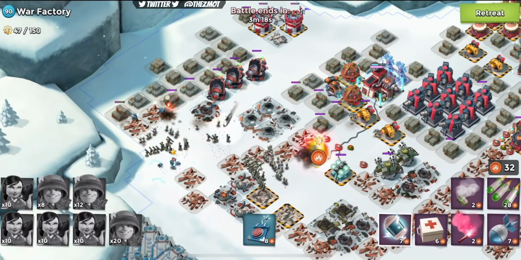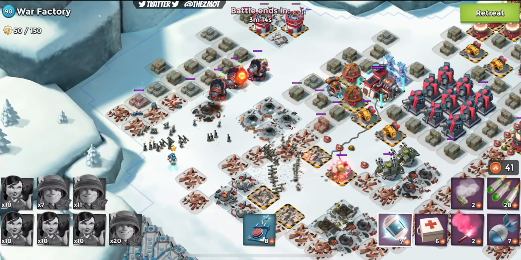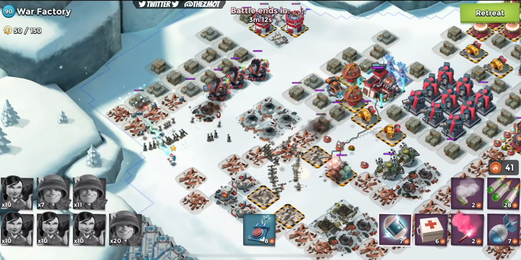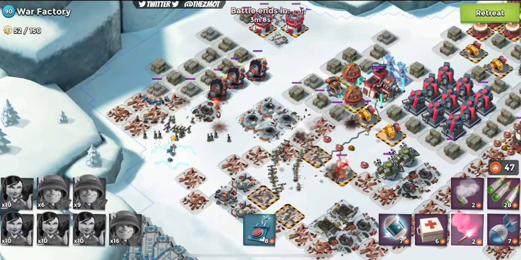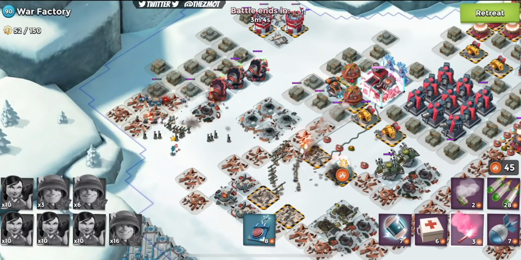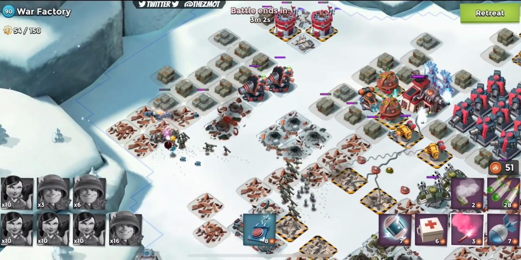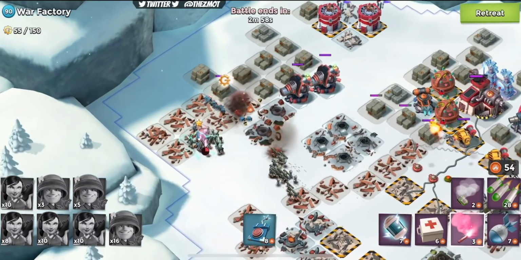I think we are at right about... Are those riflemen? Nope, they're staying out of range. That is surprising to me. Now, as soon as that, what is that thing called? That is called a shield generator. Again, early morning for me. We're going to get the heck out of dodge. Running away, letting the grappler take our riflemen. That is what they're for.